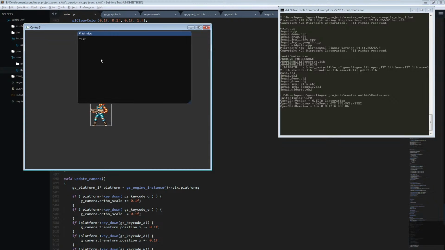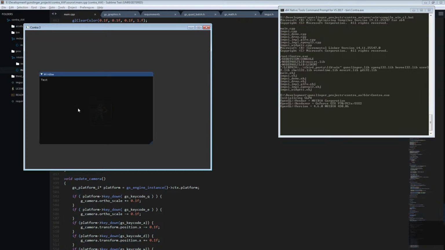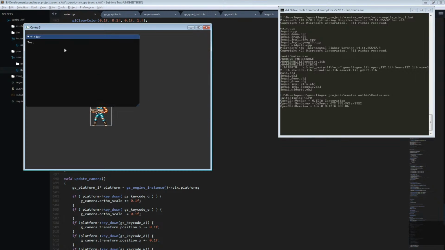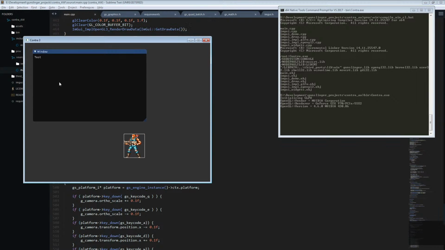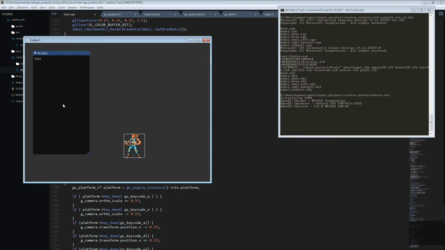Okay, so now what we can do is render our game, and then any debug window stuff that we want to have, we can just pop that up whenever we want. Say we have tiles that we want to drag out into the world, or debug information for a particular entity. We can display that up here, whatever we want to do. So that will be useful.